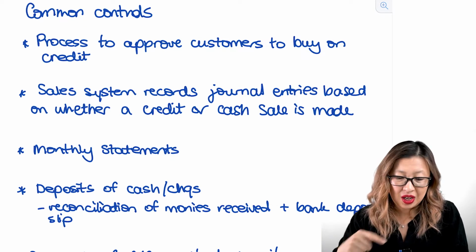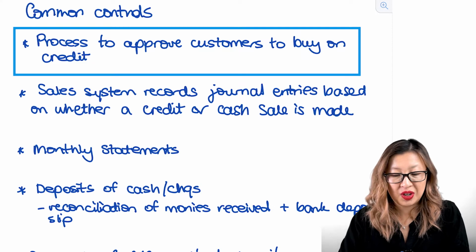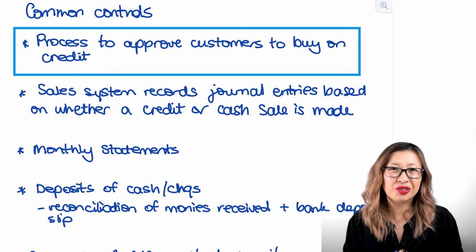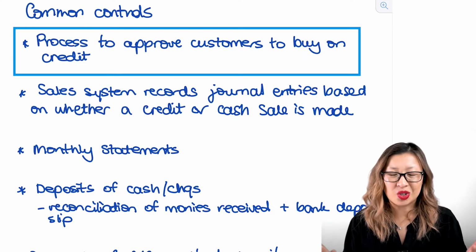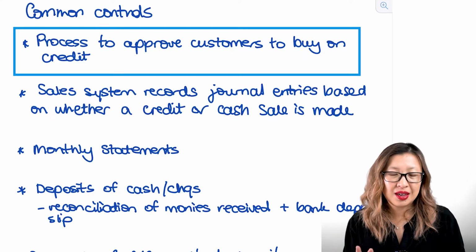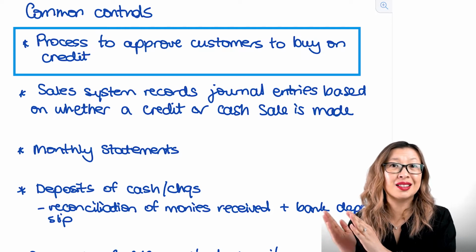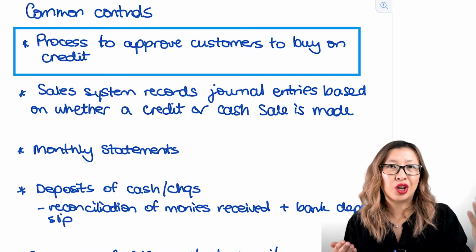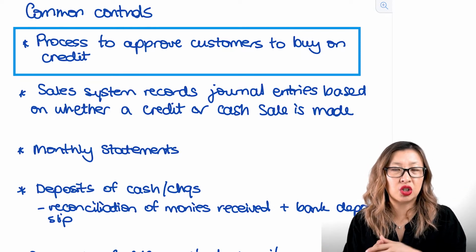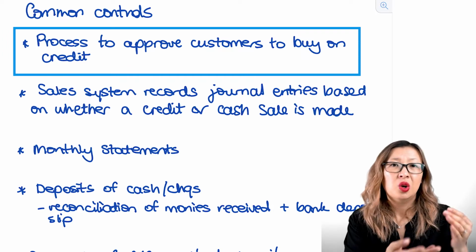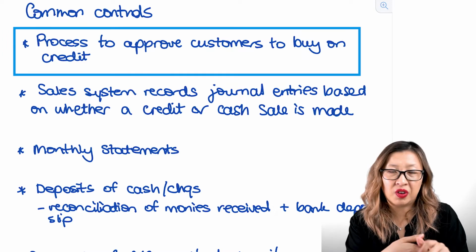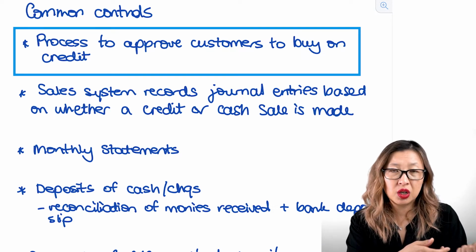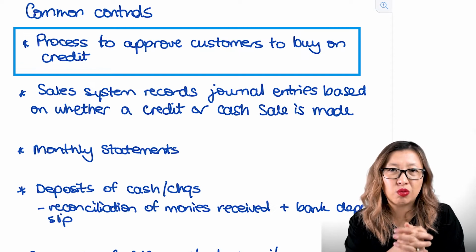So let's look at the first internal control, which is a process to approve customers to buy on credit. If I'm testing this as an internal control, of course, I want to be sampling. I'm not going to test all of the debtors, but the sorts of things that I would do here is I would select a sample of our debtors, perhaps new ones approved this year, and go back to check the approval documentation. Is there some sort of cover sheet? What did the clients have to provide? Was it bank statements, financial statements? What did we approve? Who approved it? And was that approval within our regular schedule?